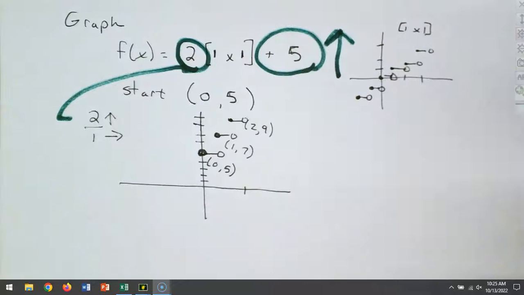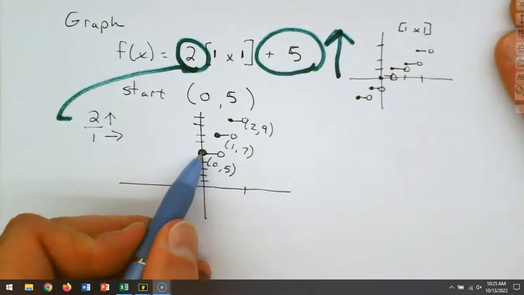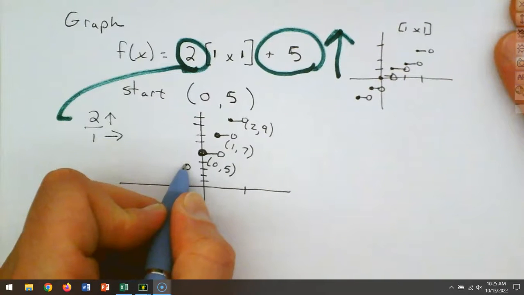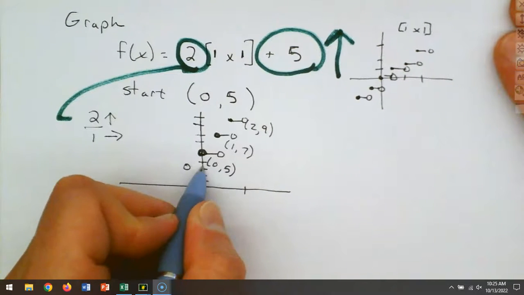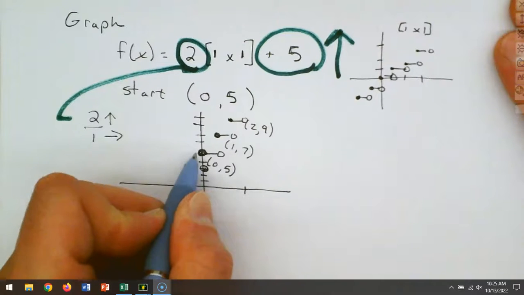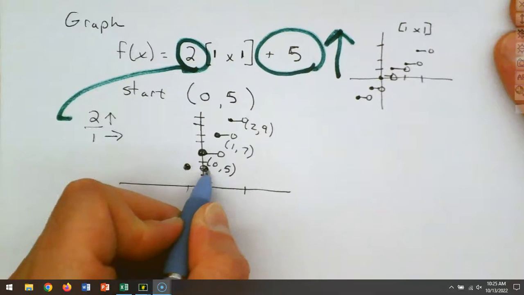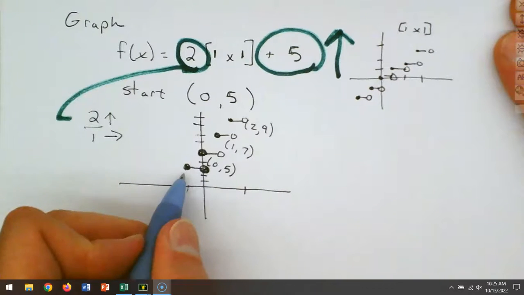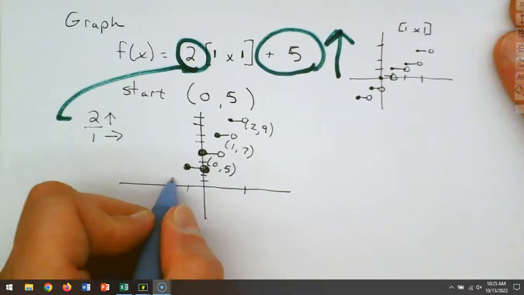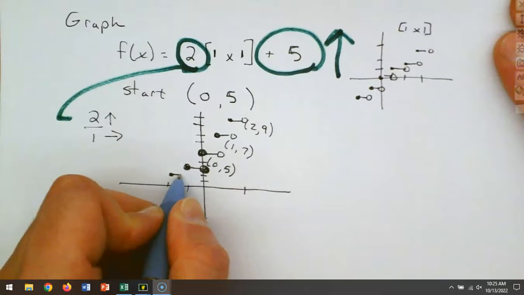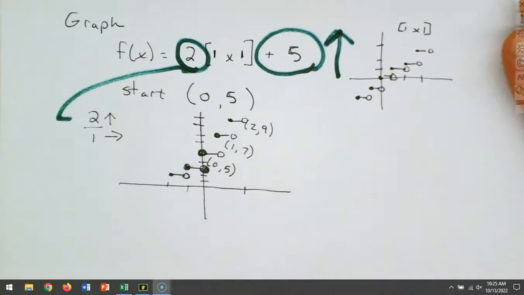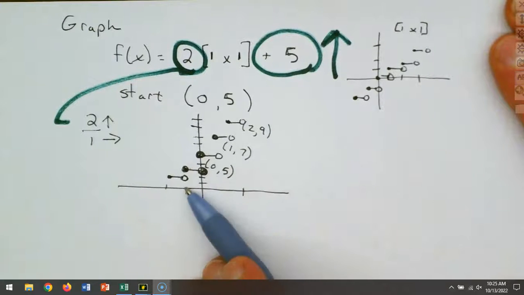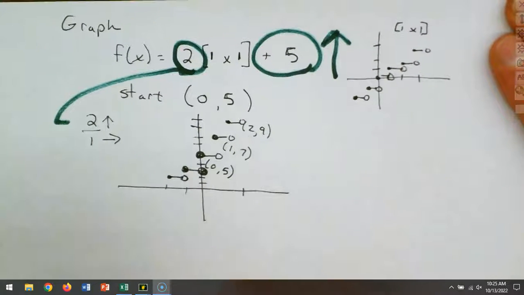Now we need to get a couple of them in the opposite direction. So we're going to go down 2, back 1. Open circle. Let me draw it right here. Okay, so down 2, back 1, right there, and that's going to be an open circle. And then we go down 2, back 1. It's going to be right here with an open circle. And so you just make your graph look like that. It should look like a case of stairs. All of my closed circles are here. The open circles are behind it.